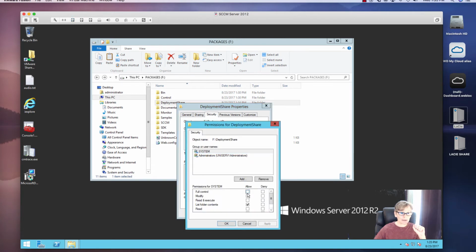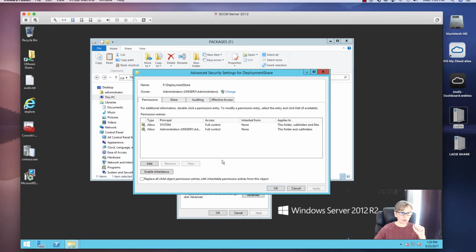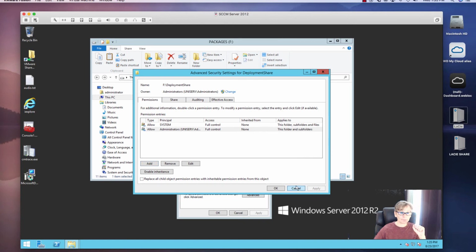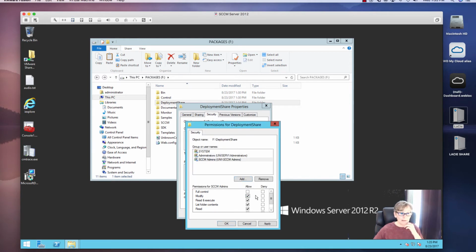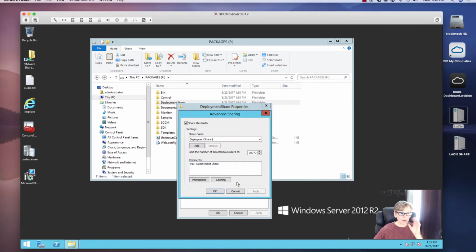We're going to go ahead and add, allow. And then if you have SCCM admins or what have you, other administrators, we'll go ahead and add that. So now we're going to go to advanced. We've got full control here. We're going to go ahead and add, oops, I want to go back the other way. Edit, I'm going to add a group called SCCM admins, or whatever admin group you want to add, which is fine. And then we'll just do full control, and that'll be it. And then the sharing is already shared, so you don't have to worry about that.